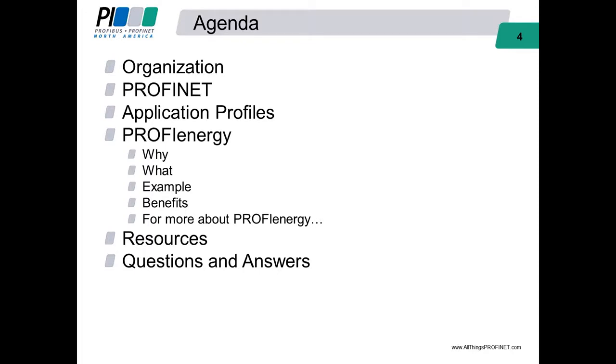And then we'll spend most of the time on PROFIenergy, looking at why we came to use PROFIenergy, what it is, and giving you an example of how it works. We'll list the benefits for different types of consumers of PROFIenergy, and finally send you to some additional places for more information. After that, we'll give you some more generic resources for all things PROFINET, Profibus, and PROFIenergy, and then we'll conclude with the question and answer portion of the webinar.